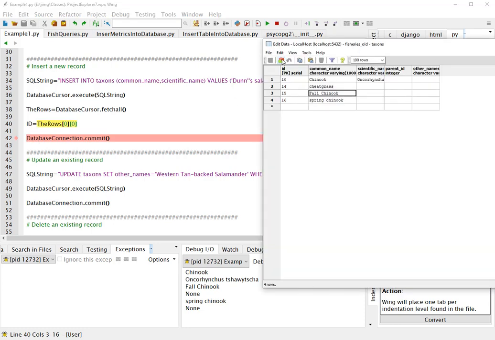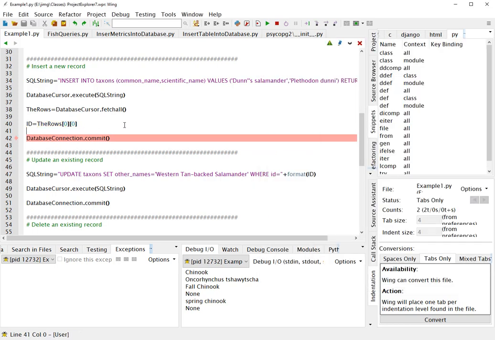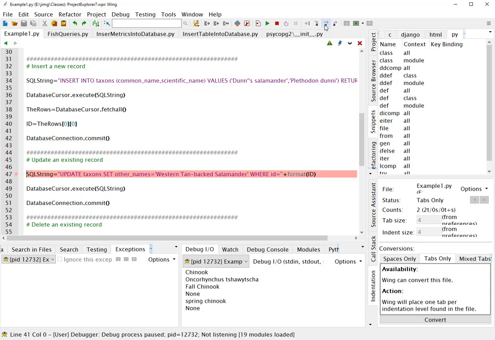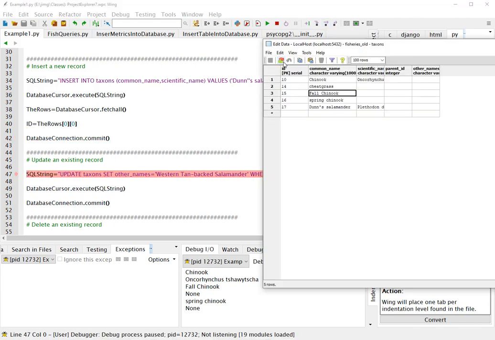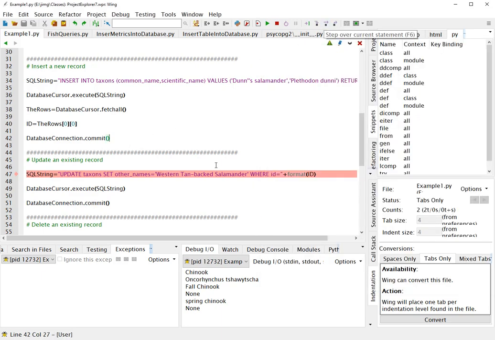We look over here. There's no 17. Well, the reason for that is this is an enterprise level database. So multiple people can be talking to the database at the same time. So it's actually created a temporary place to put this. And then we can do a commit. And now we do a commit. That change is committed to the database. Okay, and that's set up for what's called semaphoring, where one person can talk to the database and then another person can be talking simultaneously, and those changes are managed between different people. Okay, something more to learn about in a database class.